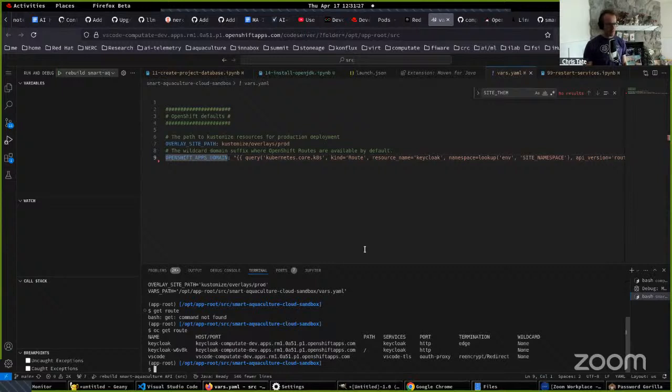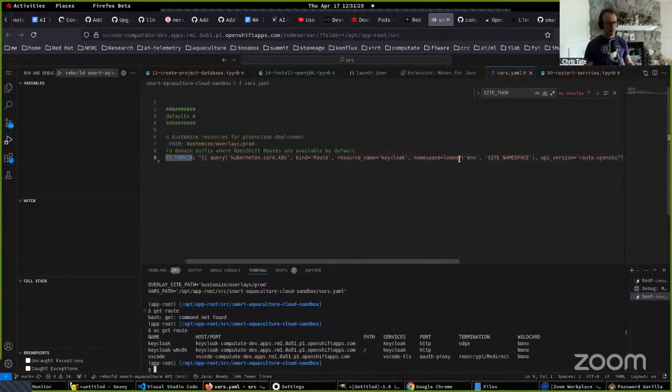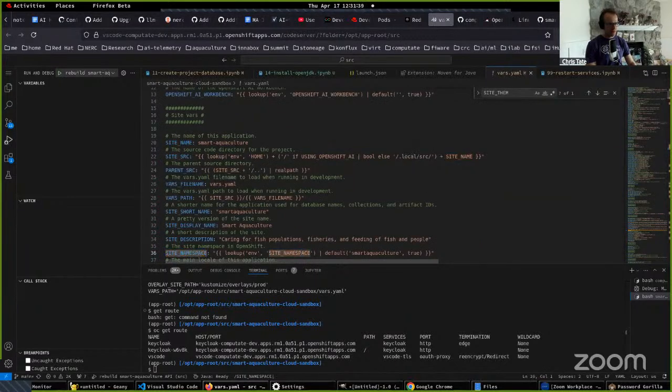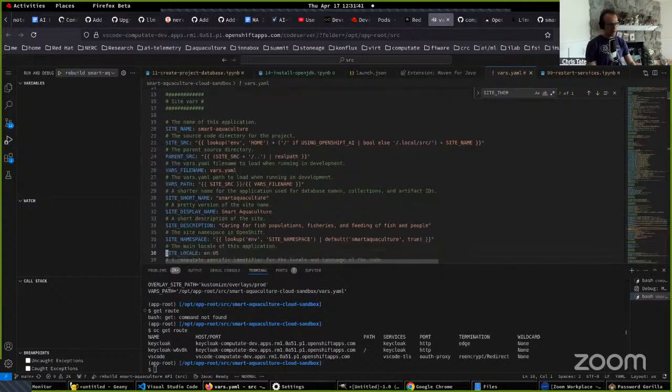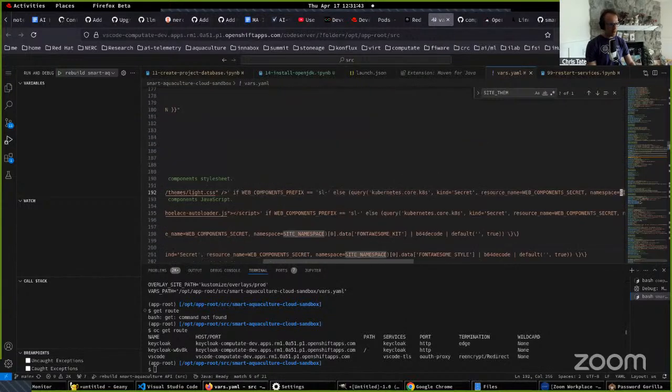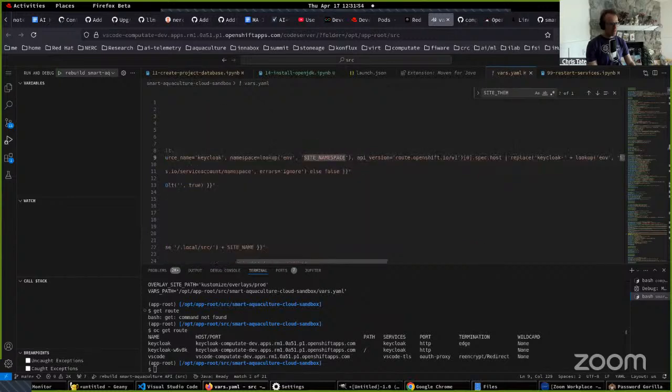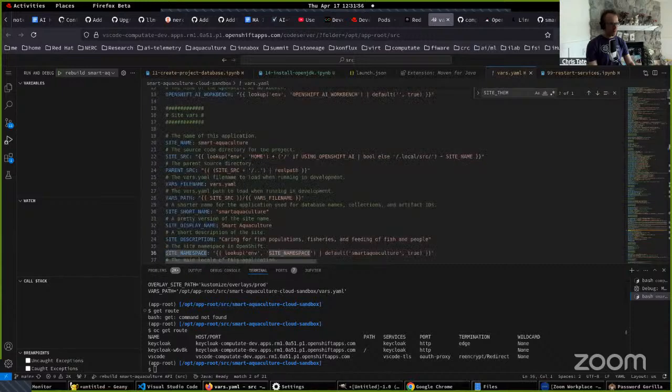It has this route key cloak. Site namespace. Oh, site namespace is undefined here. That's the problem. Site namespace. Yeah, that's where this kind of fell apart.